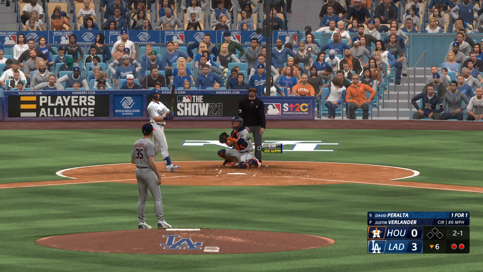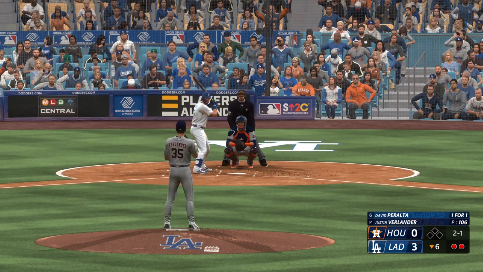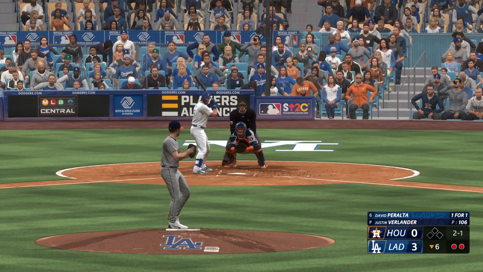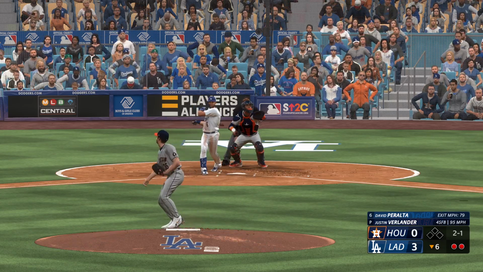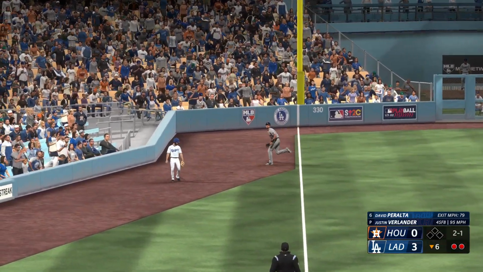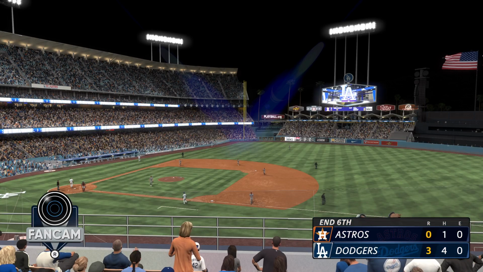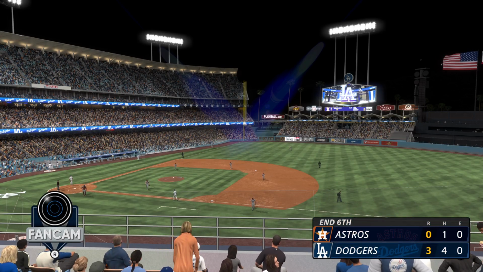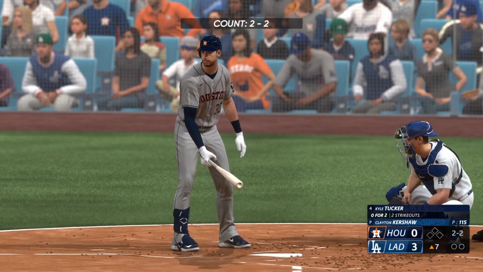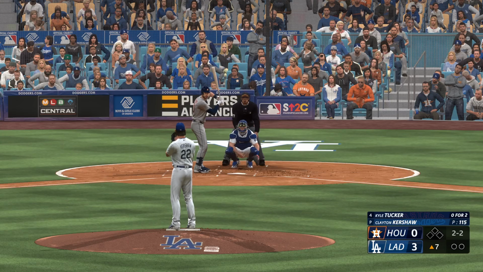Next offering way off the plate. Brantley on his horse. Makes a nice running catch. And that will end the inning. Dodgers down in order, but they lead it 3-0. And welcome back. New inning getting started. Here's Kyle Tucker. Leading off from Houston, the right fielder, number 30.